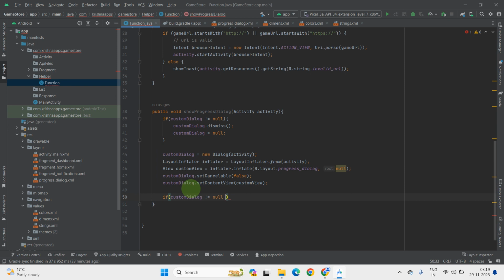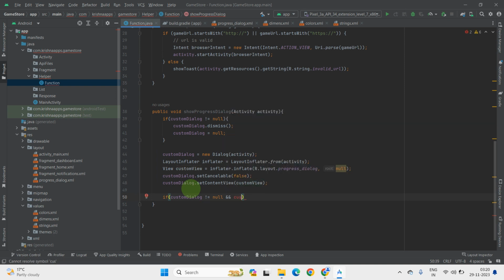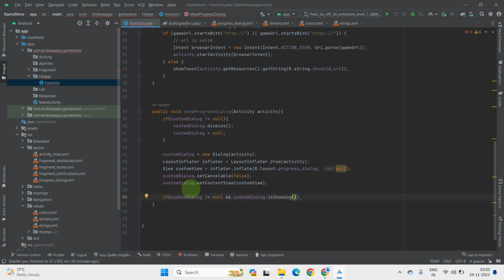How can you check? Press shift plus 7 for double ampersand, and write custom dialog dot isShowing, then give a space, then again write double ampersand, then put activity is not finishing.